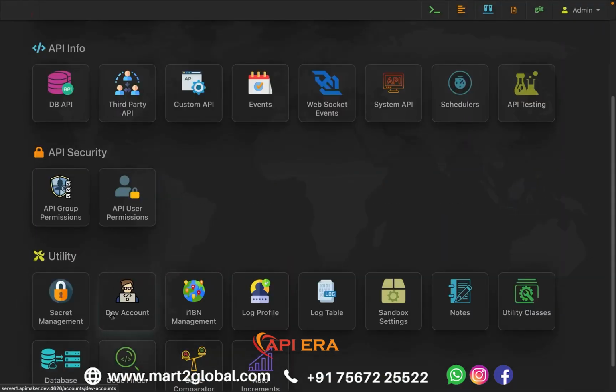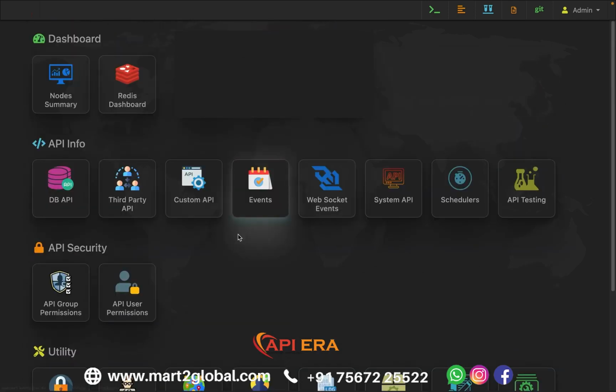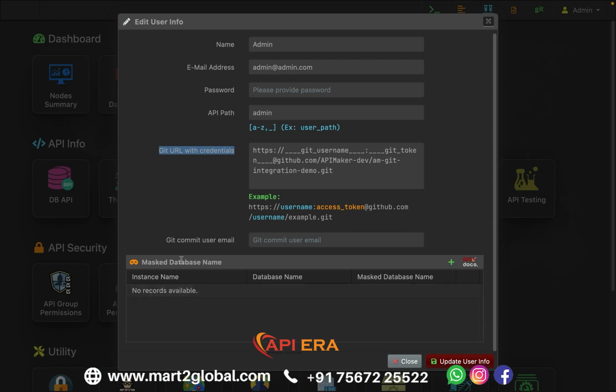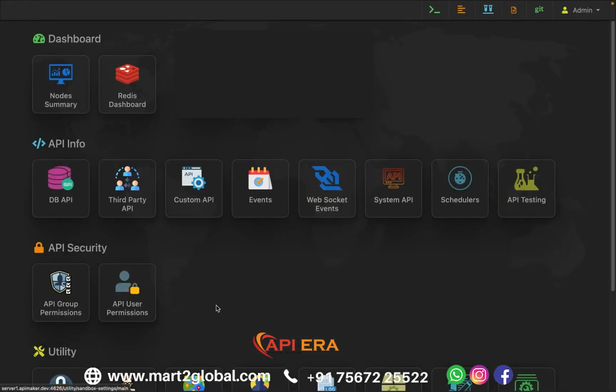The secrets and developer accounts will not go inside the Git commit, so when you create a new environment like QA, UAT or production, you will need to create secrets in that. And you don't need developer accounts in our QA, UAT or production environments, so they can stay inside the dev environment only. In a Git repository commit, there will never be any sensitive information like the password of this admin user or Git credentials or this database masking, so you are safe in that case.